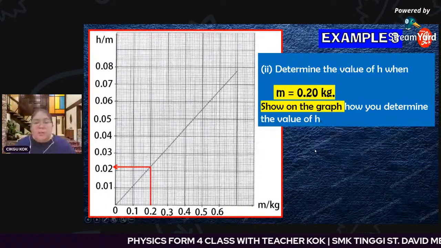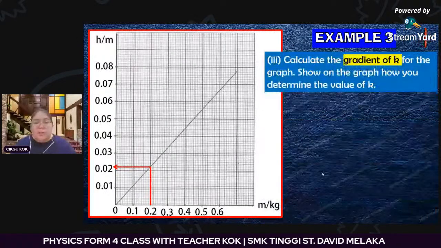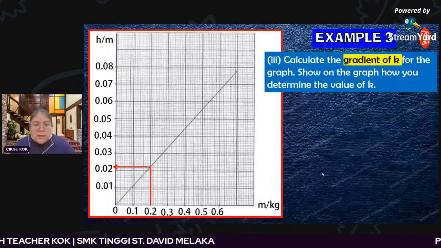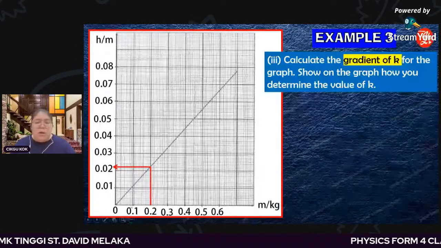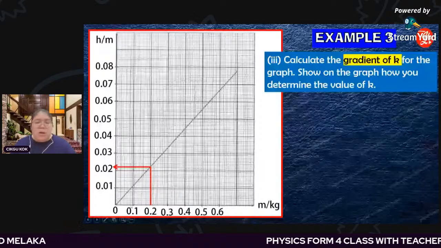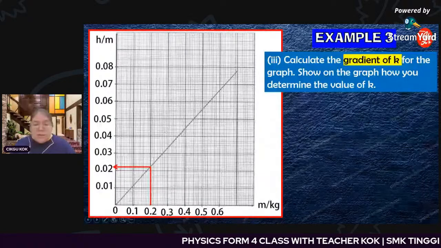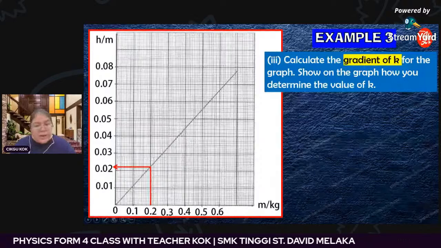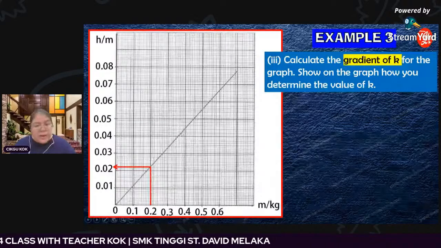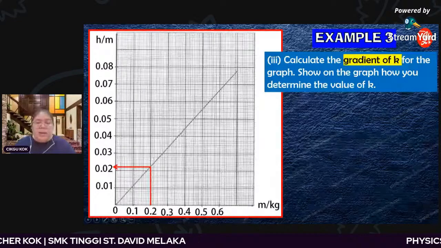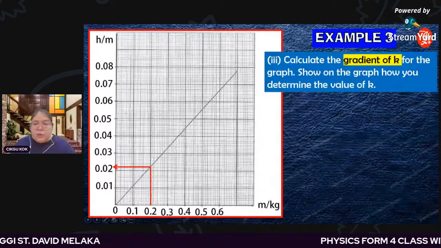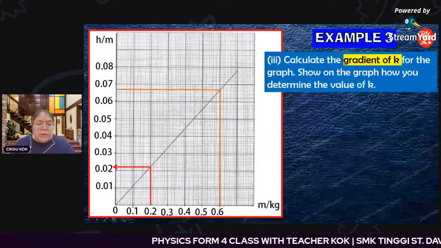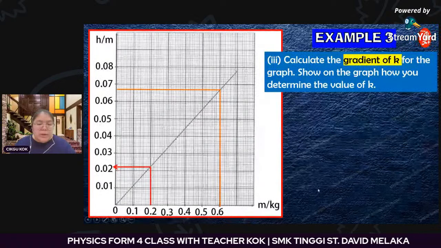So from here we got another question, gradient. Remember the gradient boxes are 4 times 4. This is a bigger graph, so we got so many triangles you can draw. But make sure the points are exactly what we can read. Let's see, I take this point. Okay, I take this point, but you cannot see very clearly, so I need to show my coordinate. I take this point as my triangle. This one is big enough already because it is more than the boxes.